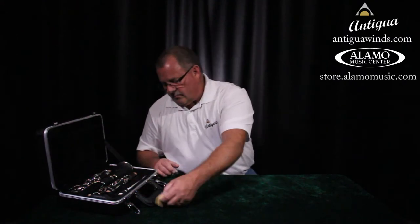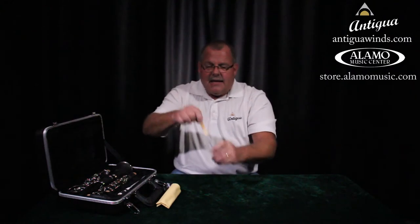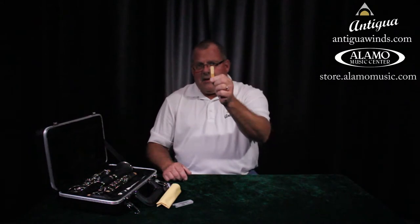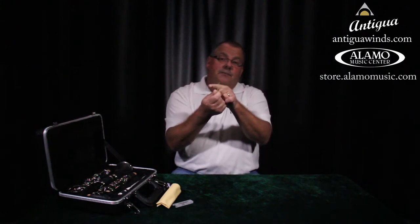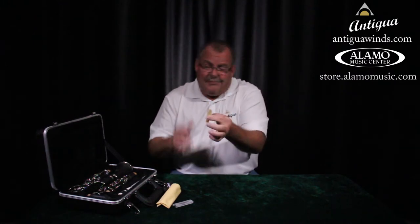In here, someplace, you're going to find something that looks like this. This is called a reed — R-E-E-D. The reed is what makes the vibration. We know that all sounds are vibrations. We change the vibration either shorter or longer, or what we make vibrate, and that's how we change sounds. The reed is what's going to provide the vibration. Take that reed out of its container. It's brand new and made out of cane — very flexible. I could break this just by pushing on it, so let's not do that.